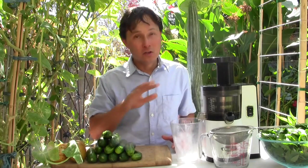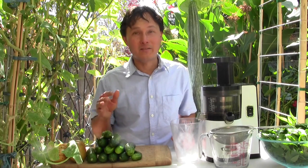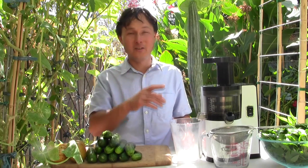I want to encourage you guys to experiment when juicing. One of the biggest tips I can give you when making up your own juices is to keep it simple. As you'll learn today, I'm only using three ingredients — super simple, super easy. Don't start putting all kinds of ingredients in there because you can make some really foul smelling and foul tasting stuff.